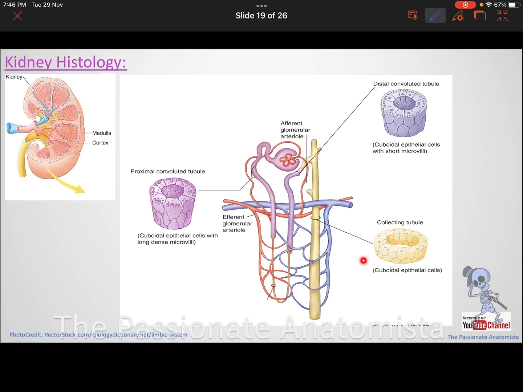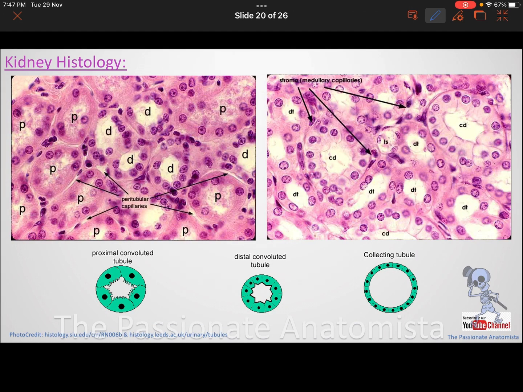So we need to see these histologically, and these are cuboidal cells. 3 of them are cuboidal cells. The proximal ones are bigger in size. They have more acidophilic cytoplasm. They have brush borders. They have a smaller lumen because the cells are packed, all right? And the distal is smaller than them. The size is smaller. The acidophilic cytoplasm is less. They have a larger lumen because they don't have brush borders. And the collecting tubule more or less looks like the distal, but they have basolateral foldings, as if you are drawing the cells with your hands. And I'm going to tell you now how to differentiate between them, but all of them are cuboidal cells.